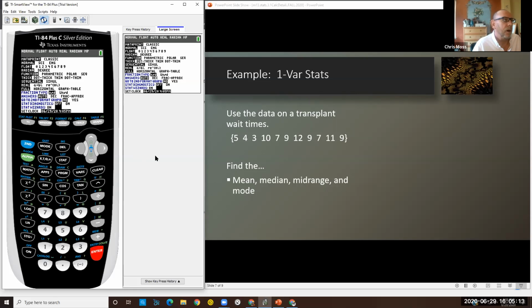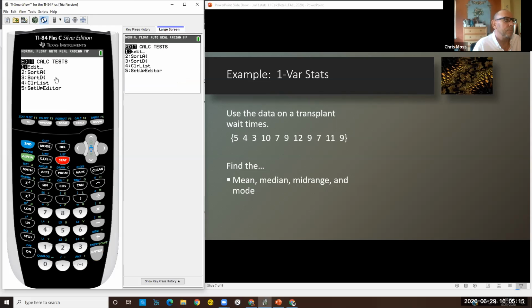He's now turned off. So if I go back to stat, back to calculate, hit enter, one variable stats. So this is the way I'd like my screen to look. You can use it the other way, but it's much more functional in this fashion. Now, I need to point this command at the proper numbers. Those numbers live in list 1. There's a number of lists to choose from. How do I specify the list?